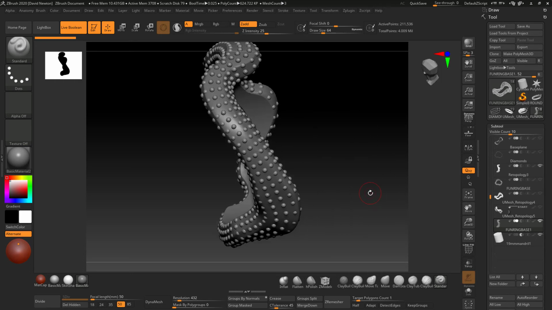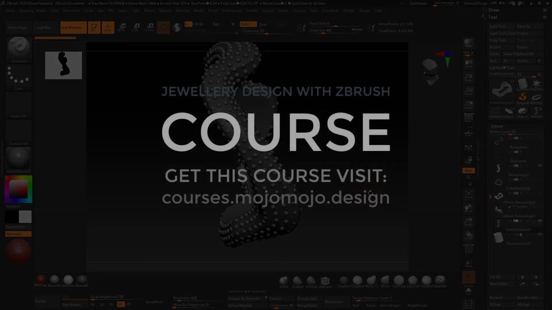This is quite an unusual section because it opens your mind up to new ways of using ZBrush to produce jewelry. And again, with this course, I'm always trying to push the envelope on what we can do and teach you all of the skills and all of the techniques. Even if you don't use them, if you're aware of them, something could pop up where you go, oh, actually, in the course there was something about applying something to each of the polygons, and straight away you can come back to section 18 and recap yourself on using Nanomesh for stone setting and design. So this is an exceptionally good section to try and remember.